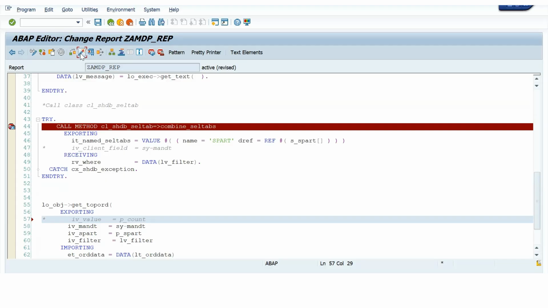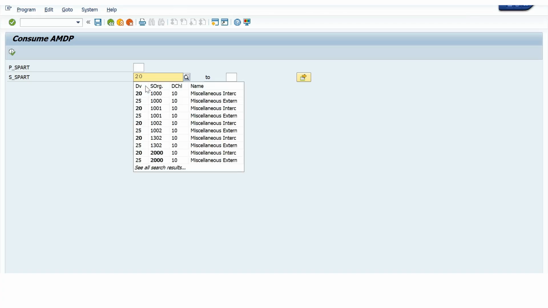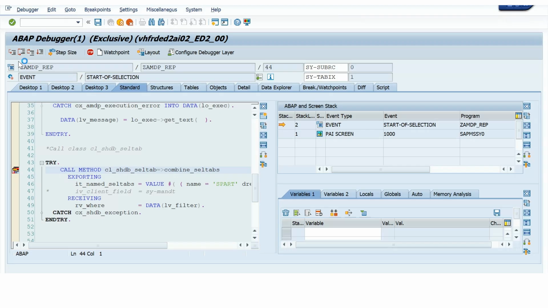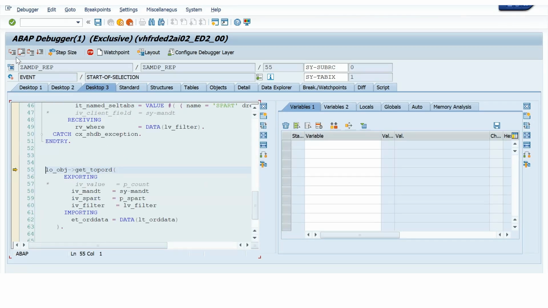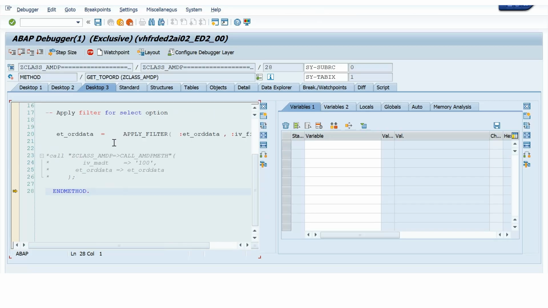Okay, it has been changed. I will activate it, execute. Now I will give it as 20. Let us see. And I'm going inside this one. Let us see if we got any data.